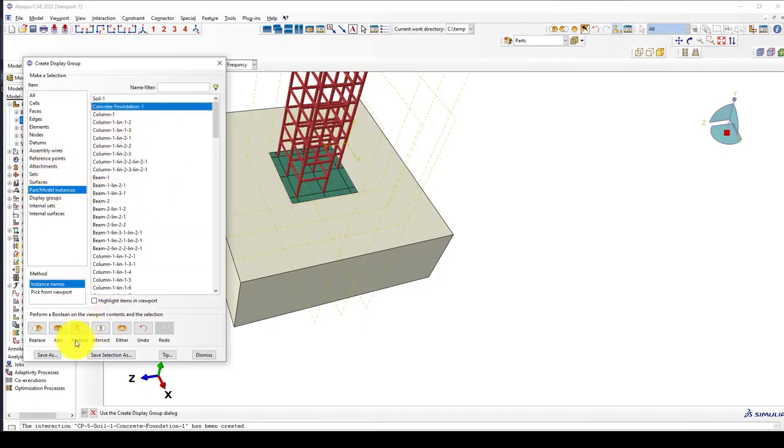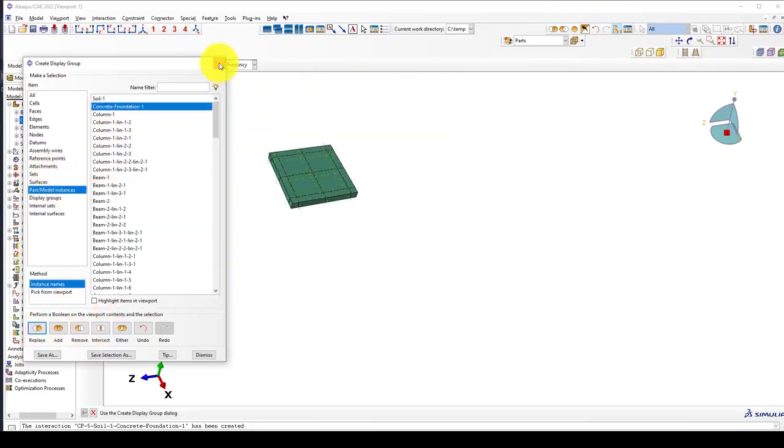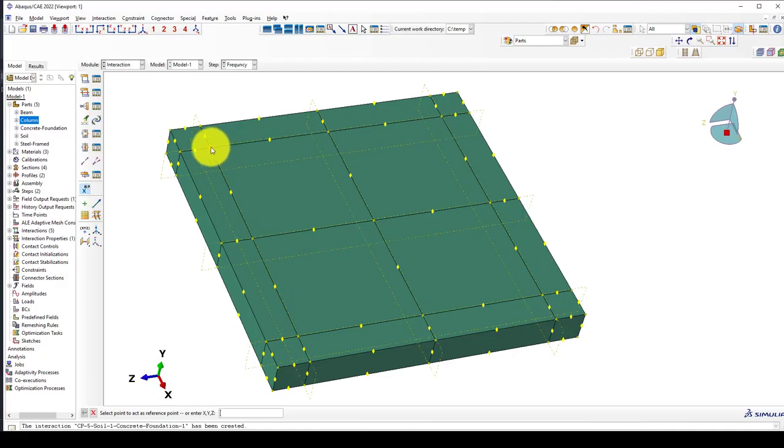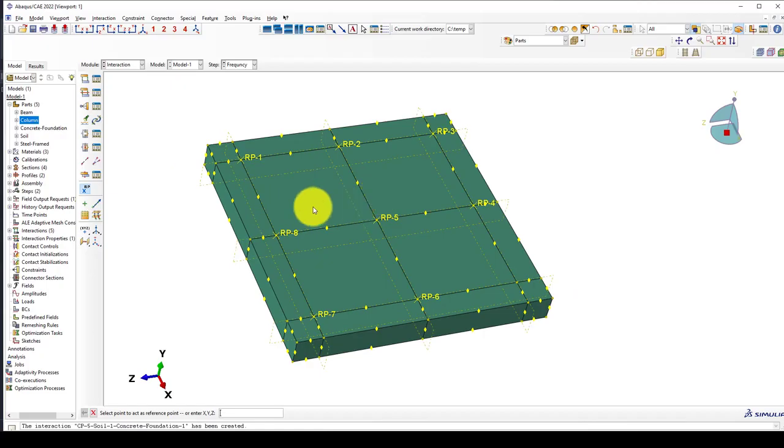I'm going to concrete foundation. Here is tool. We want to create some reference point. 1, 2, 3, 4, 5, 6, 7, 10. So this is it, 8 number reference point.